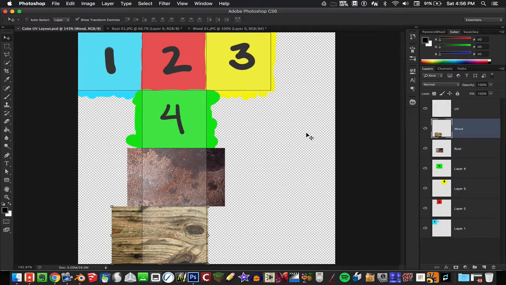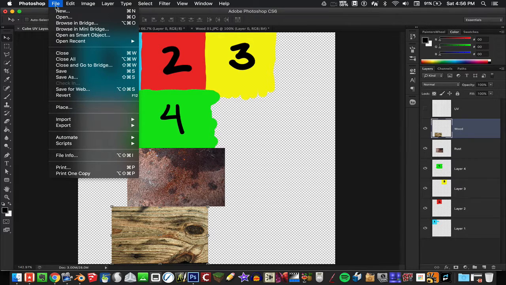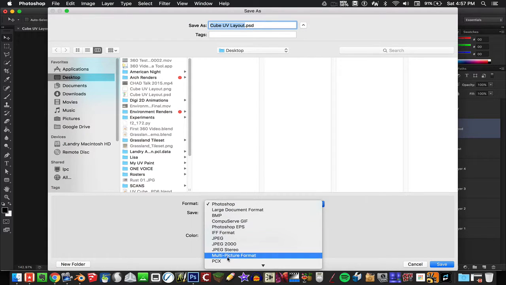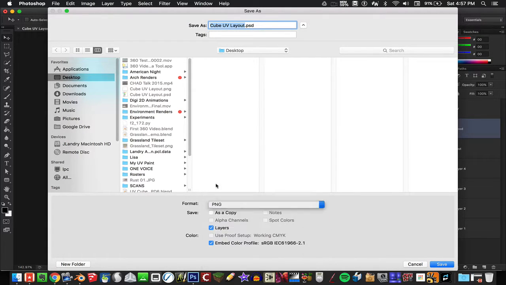Okay, so now the last couple steps. First of all, I do not want to see the UV layout in my Blender file. So before I save this, I need to hide the UV layout, and I'm just going to go ahead and hide that. Next, you can bring a Photoshop file into Blender. That's a nice kind of newish, semi-newish feature. But I like to save my images out as PNGs. So my last step is File, Save As, one last time. I'm going to change the format back to a PNG file.